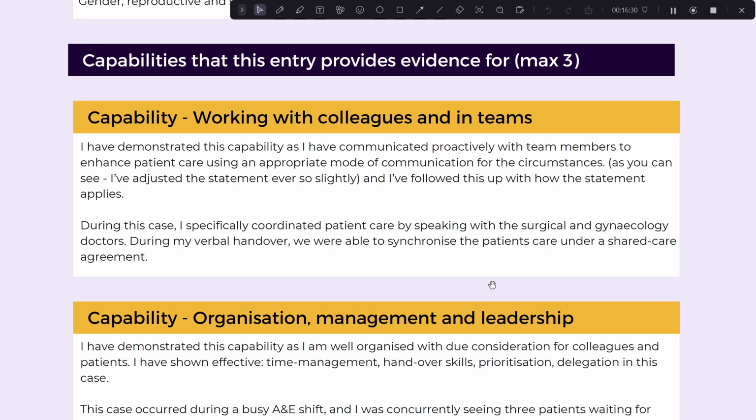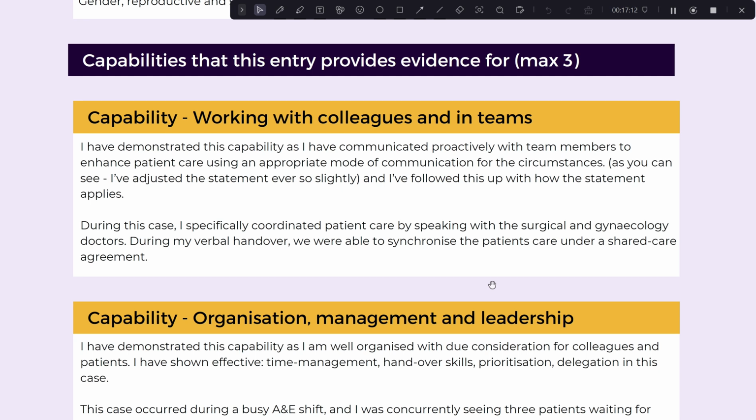And then all you need to do is slightly adjust the paragraph to say, I have demonstrated capability in working with colleagues and in teams. I demonstrated it during this case, titled Ectopic Pregnancy in an A&E Shift, and then just copy and paste this box below it. And therefore, when your educational supervisor is having a look through your portfolio for that supervisor review, they're able to see that actually, this trainee has demonstrated competence in this area, and then they will rate it, and hopefully it'll all be finalized, and then you'll move on to your next 6 months of training. So I hope you found this helpful.